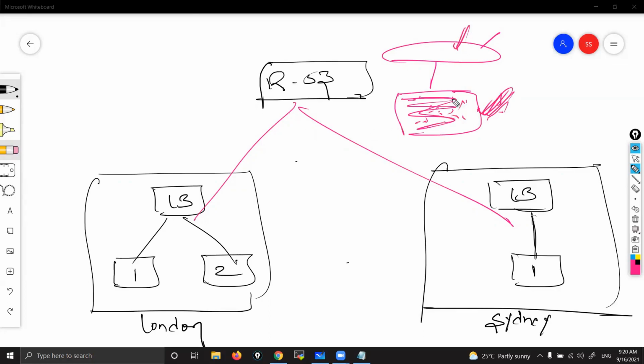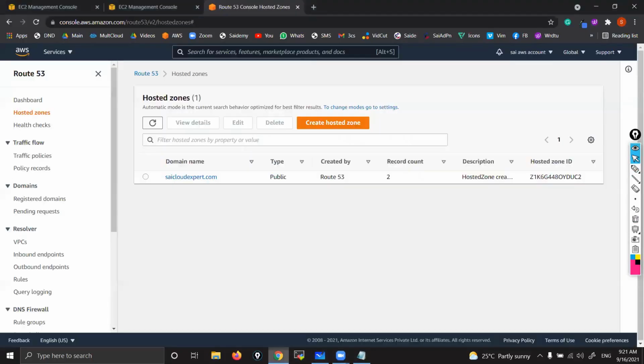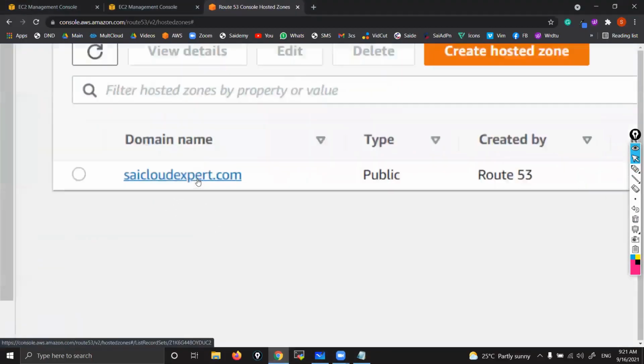So when you buy a domain name, a hosted zone will be created. That's a free space which is allocated to me, where my Route 53 related configuration files, my domain name and website related configuration files will be stored. Okay, that is what a hosted zone is. That name is also the same as the domain name. Now go inside this hosted zone.